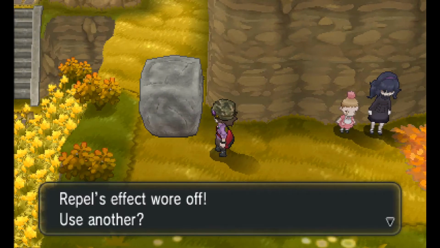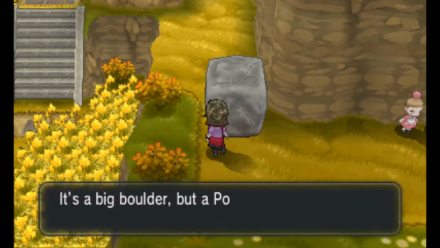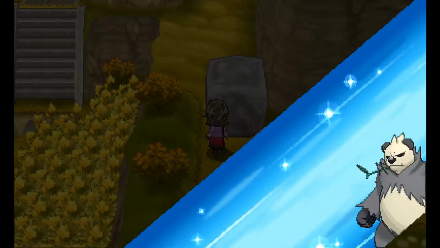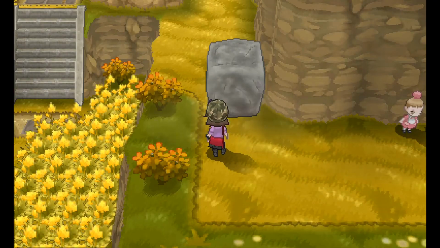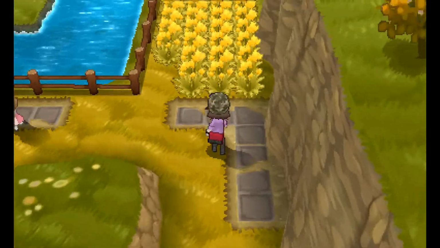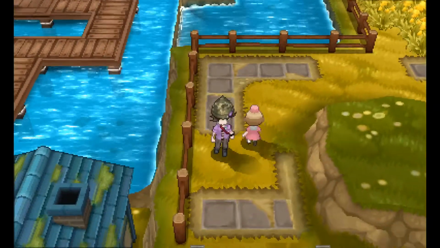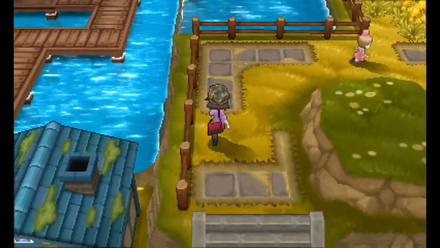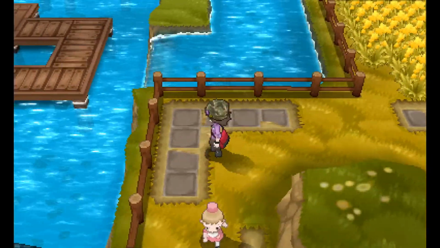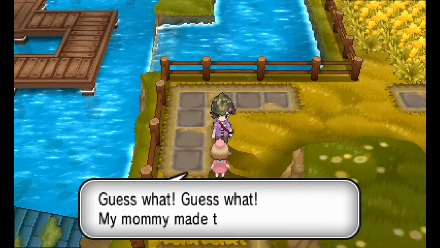Alright, and I think we've come to the end-ish of Route 15, possibly, or Route 16 rather. They're bookending with the Strength Boulder there. Oh, no, we got a little bit more, alright. Actually, a fair bit more, it looks like. Start with this Fairy Tale girl. Hey, small child. Do battle with me.